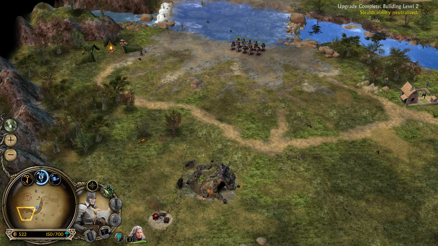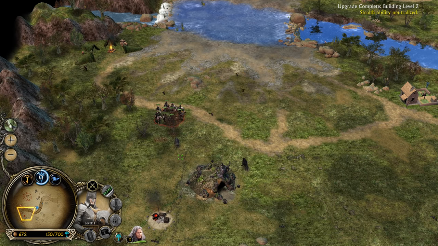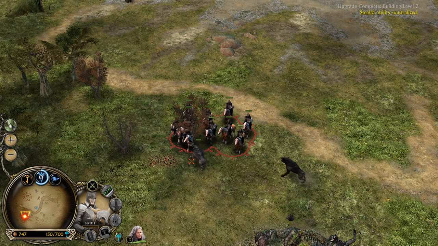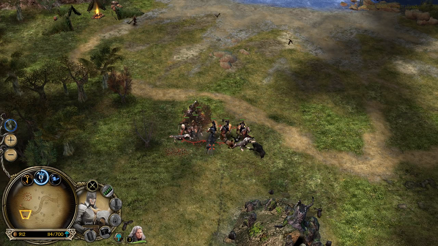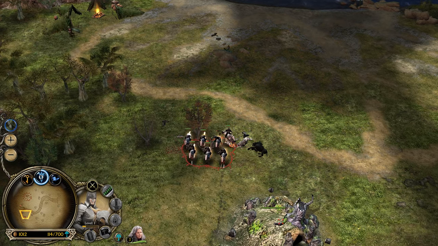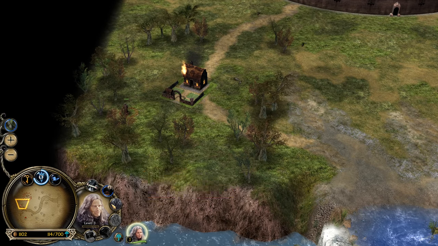See it. What is that formation? 50% armor against swords and arrows, but 50% speed. So you lose movement speed when you are using this very interesting battle formation from the Gondor Knights. But if you stand still and fight, it's pretty nice. Let's use Rallying Call, or it's called Horn of Gondor. It's gonna make us deal also more damage. The problem is that the fear resistance is kind of pointless in this kind of situation.